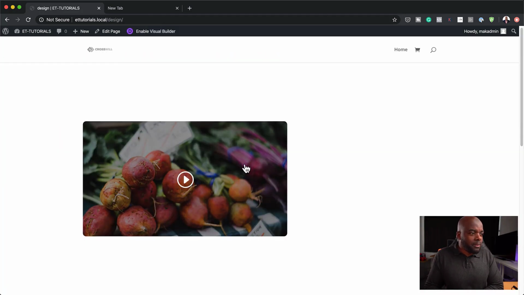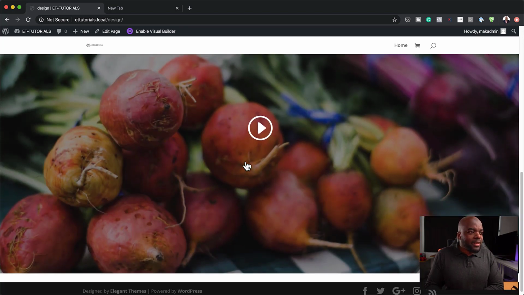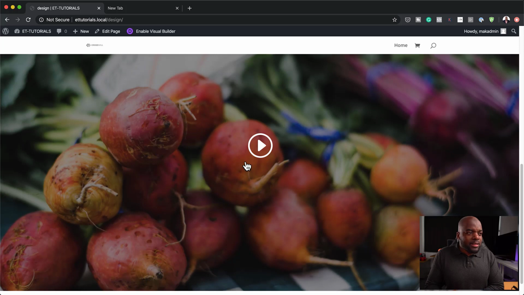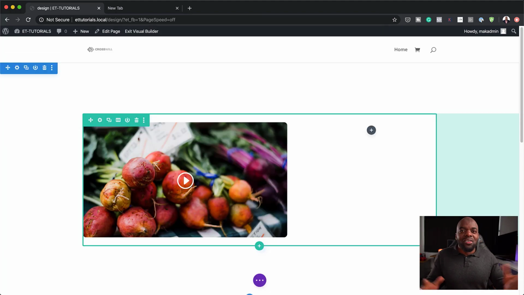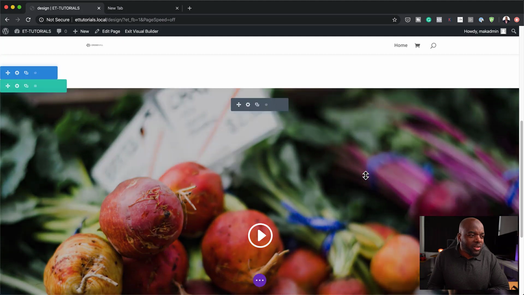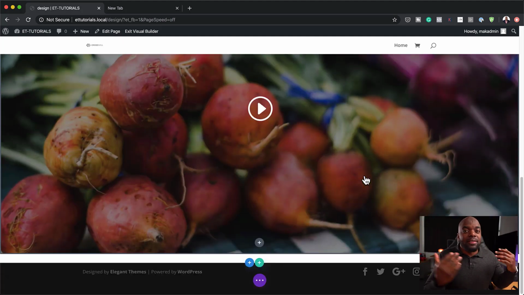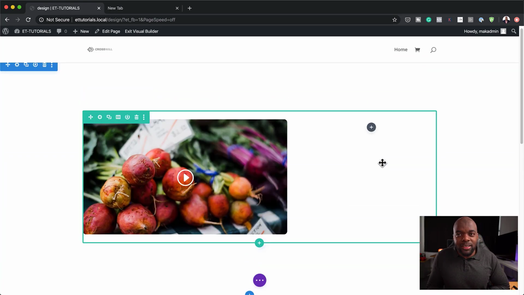All right, so this is our first example here. And then on the bottom here is where we have our video, and this is filling up the whole section. So if I play it, you can see here, it fills the whole screen and it displays. All right, so this is how you style your video module and make it look awesome. So try out this style on your existing websites, and I'm pretty sure you're going to make them look much more awesome than how it is when it comes out of the box, before you add any styling to it.